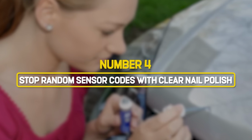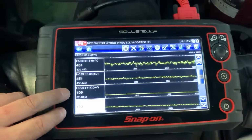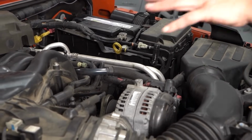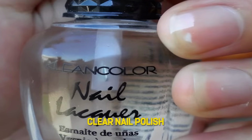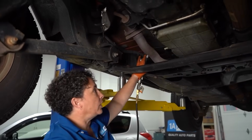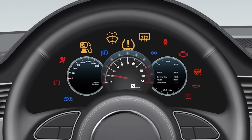Number 4, stop random sensor codes with clear nail polish. If your car's throwing random sensor codes, like a flaky MAF or oxygen sensor, it might not be the part. It could just be corroded pins in the connector. And here's the weird fix: clear nail polish. On older cars, especially VWs, Subarus, and GMs, moisture sneaks into harness connectors. Over time, that causes tiny oxidation layers that throw off voltage readings.